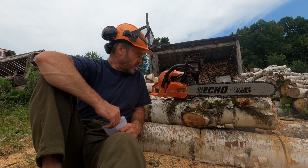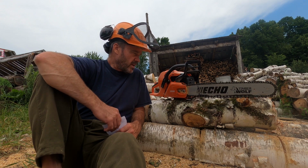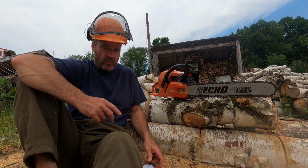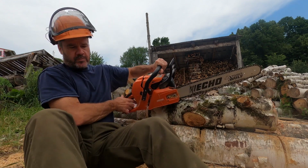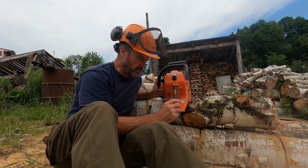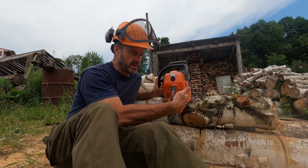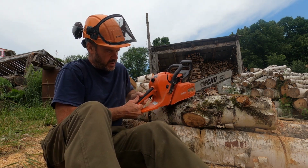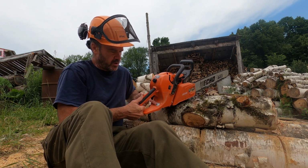I had to adjust the carb a little bit, but otherwise out of the box it ran nicely. The one concern that I would have with it, I haven't run it in cold weather, so I can't talk about that, but the one concern would be the safety feature that they have on it. You've got to depress this in order to pull the trigger, pretty standard. But on this one here, you barely touch it and the trigger goes.